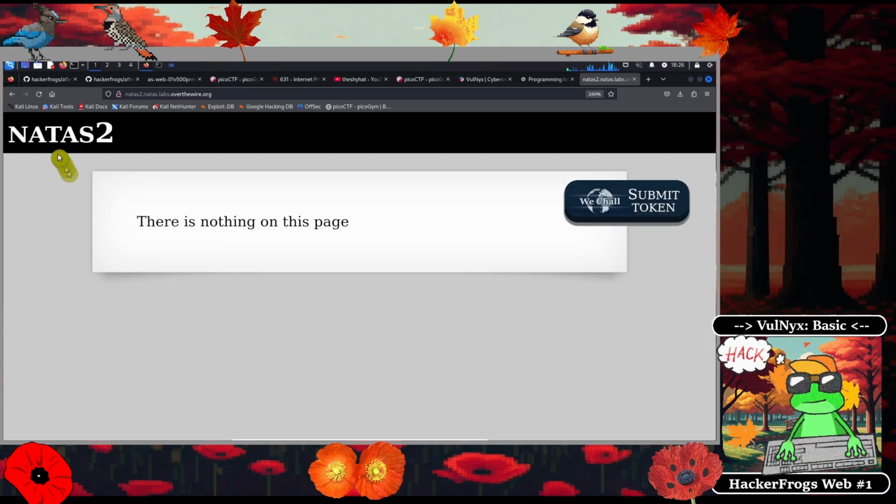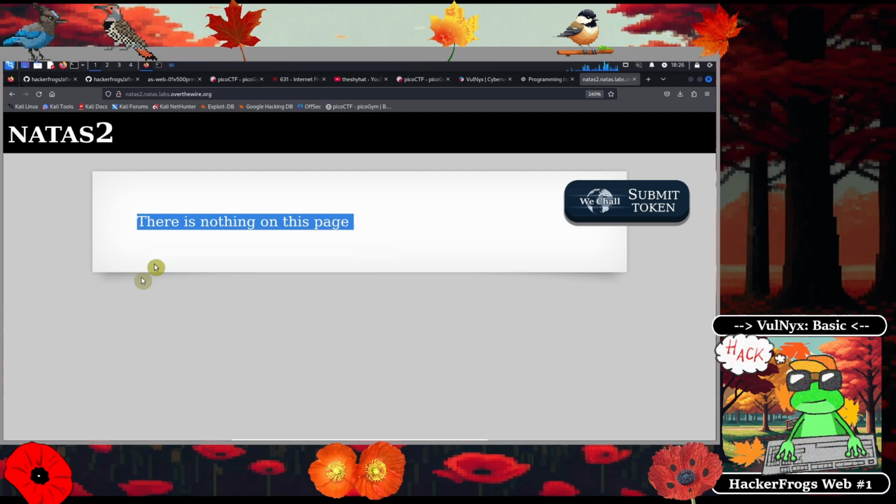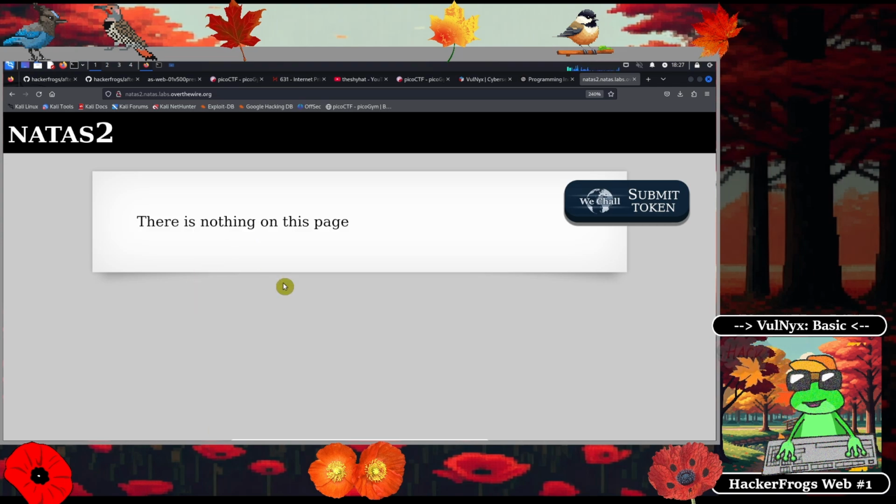Okay everybody, on NATAS level 2, it says there is nothing on this page. If you can see this text because you've logged into NATAS level 2, please let us know by typing in "NATAS2 is too good," and then a smiley face, just to let us know that you're here. NATAS2. All right, if you're having problems, please let us know in the chat, and we'll try to solve your problems. Well, not every problem, just problems that have to do with navigating to this page.